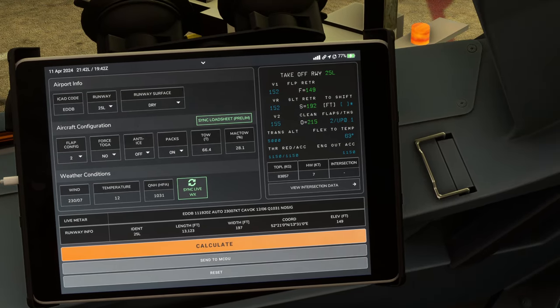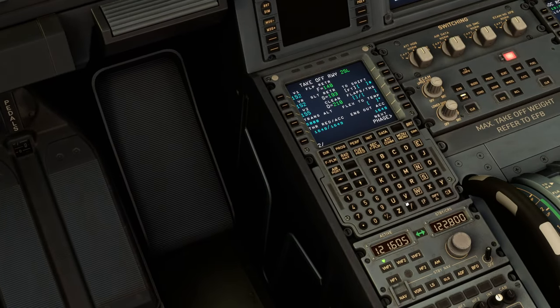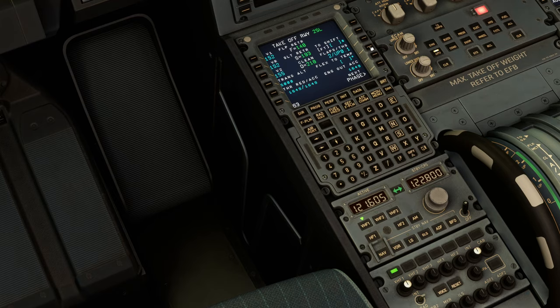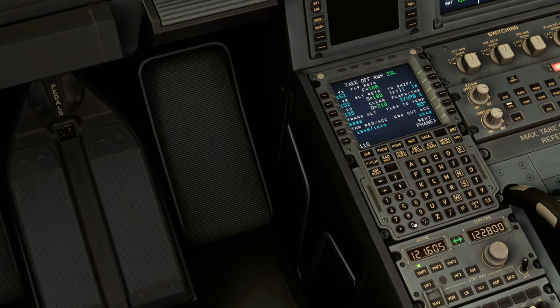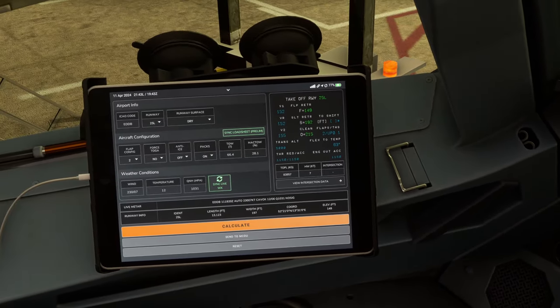Just double checking it's calculated. There we are. So we'll go ahead and get that plugged into the MCDU. So we've got 152, 152, and then 155. I'll put that into the V2. I have to reset that real quick, 152. There we are. The flaps is UPO.1. And the flex temperature is 63 degrees. And the engine out will be 1150. There we are. And the takeoff shift is as it says on the MCDU.